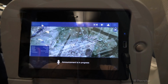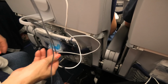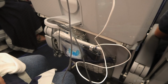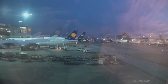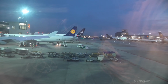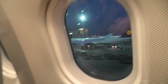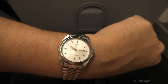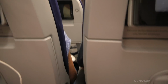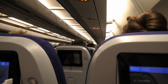Looks like a cartoon. Cockpit, mein Name ist Clemens Gerritz. Ich bin Ihr Kapitän auf diesem Flug und Michael Weiss. Ich möchte Sie ganz herzlich willkommen heißen an Bord des A340. Soll jeden Moment losgehen. Ladies and gentlemen, this is your captain speaking. My name is Clemens. On the flight deck today with me, First Officer Michael Weiss. Hope you feel comfortable aboard. We are ready to go in 2 to 3 minutes. The calculated flight time is 10 hours and 40 minutes, so I expect an on-time arrival. And in the later afternoon, we can expect some rain as well in the Bangkok area. Hope you feel comfortable. Wish you a pleasant stay on board and a pleasant flight.